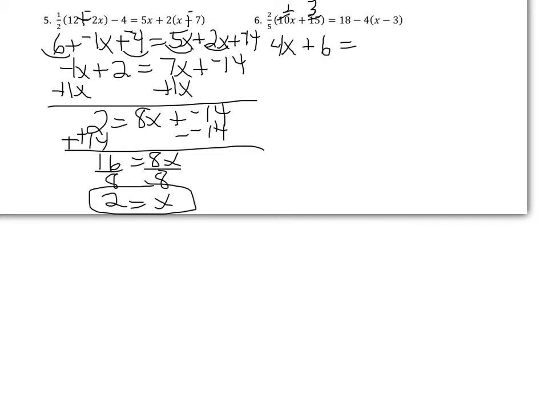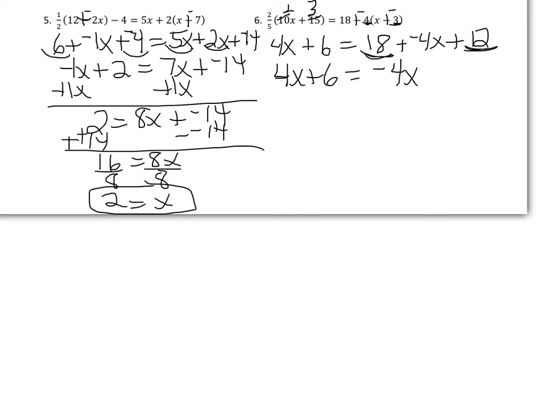Equal to, now I've got some subtractions here, so I'm going to change them to plus and negative to make sure I get the sign right. So here I'm going to have 18. It'd be plus a negative 4x and plus a positive 12, because the negative 4 times a negative 3 would make it a positive 12. Now, I'm not fully simplified on the right-hand side yet. I can combine the 18 and the 12. I'm done simplifying the left-hand side, so I'm just going to bring that down. Here I like to put my variable first. Just habit, I tend to put it first. 18 plus 12 is going to give me 30.